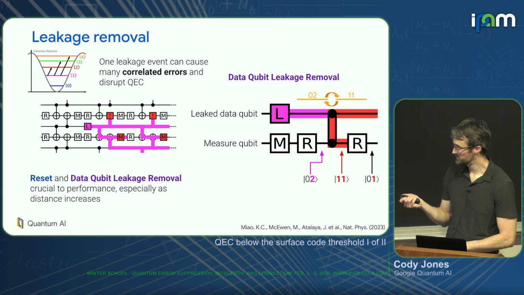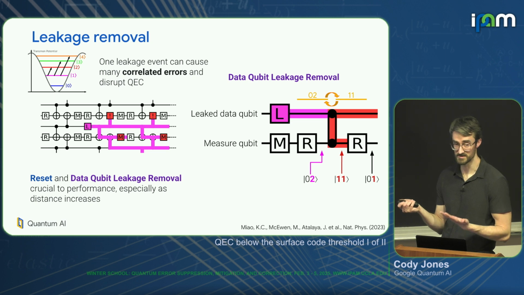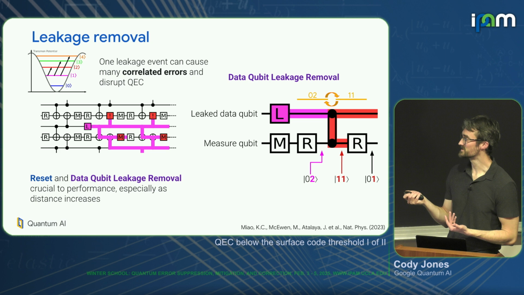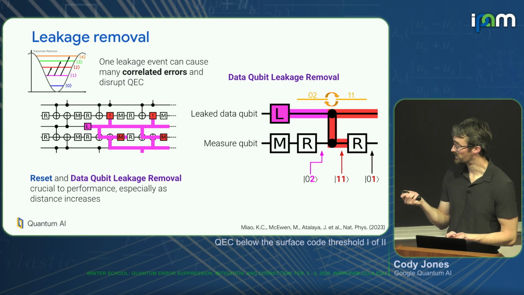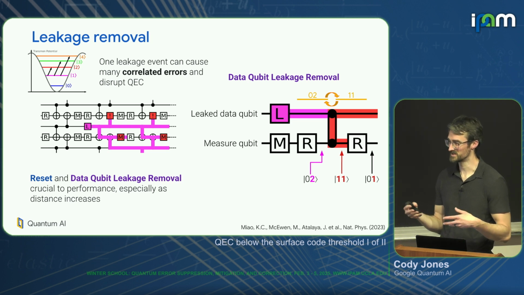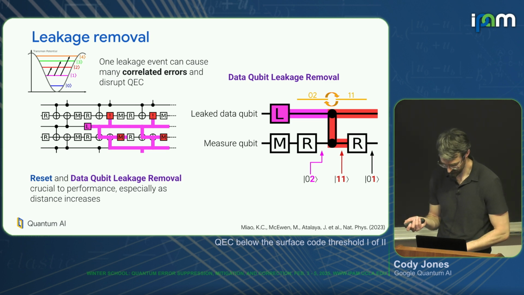At this point, this qubit is now a resource state. It's in a known state, a 0 state, because we just reset it. It's not entangled to anything. It turns out that we can use it to extract leakage from the system. We do an interaction that will cause a photon to hop over to this one, and then we reset it again. So this is kind of like an entropy extraction process. We're pulling unwanted excitations out of the system.